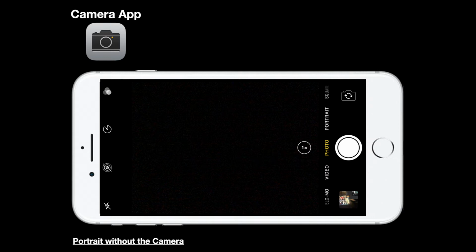Remember, I'm using the word portrait for those photos that are vertically up and down, but there's also what they call a portrait mode that the iPhone has. Some of the iPhones have it, and I can't remember if all of our iPads in the district have it. So when I talk about portrait, I'm talking about pictures that are up and down. And then I may also refer to portrait mode, which is where they blur out the background.